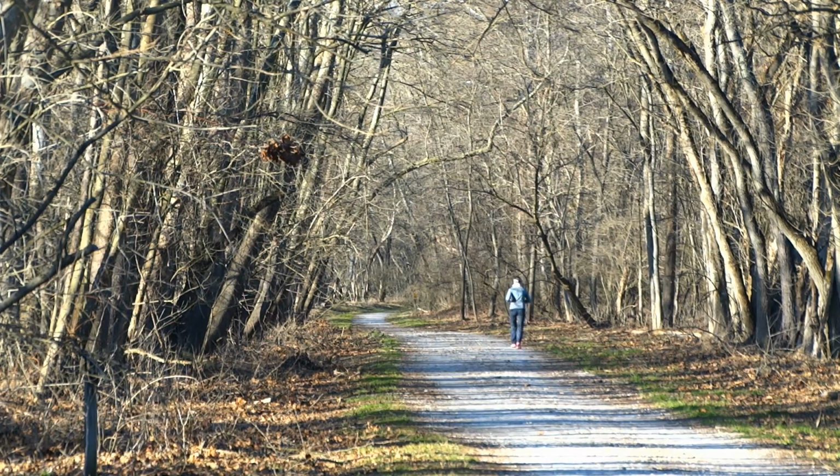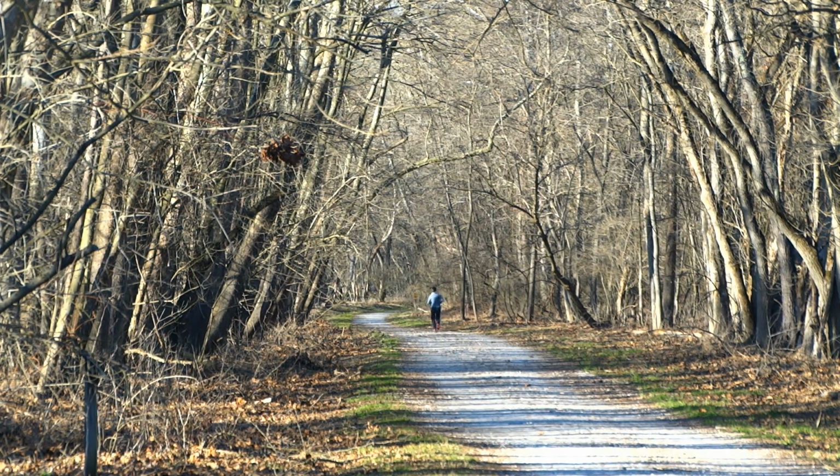But I can't help getting sentimental whenever I come out here. I had many a bike ride on this route between Baltimore and York. Oh, the memories. I gotta get back on a bike. I can't walk that well, but I can bike, because I can bike sitting down. I gotta stand up to walk. As dumb as that sounds, that's the truth. It's the mechanics of the whole thing.